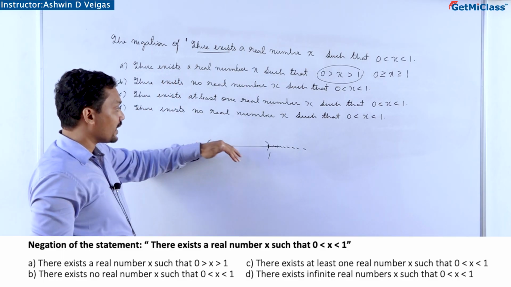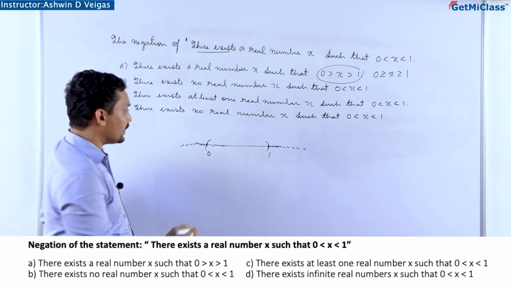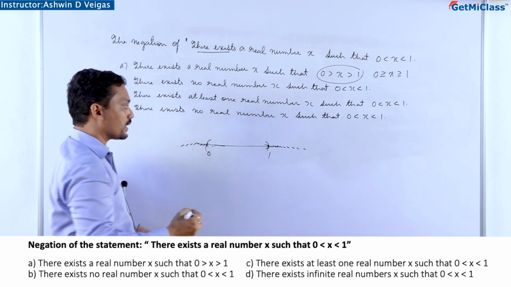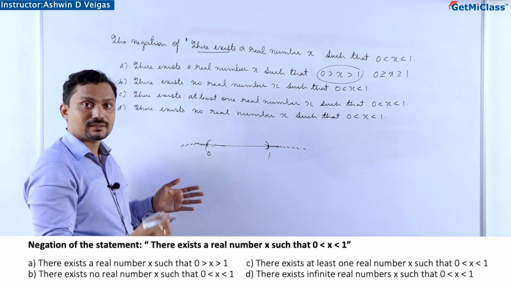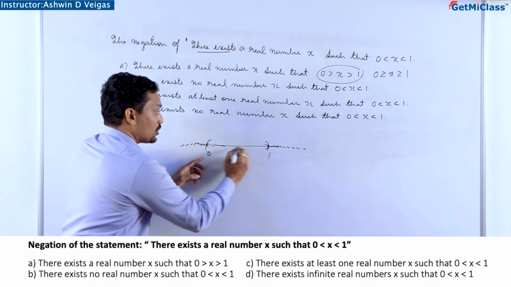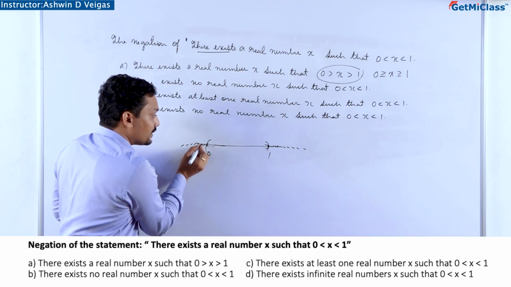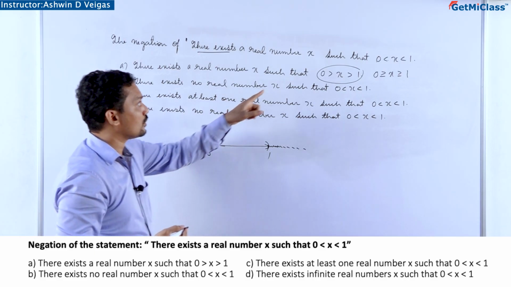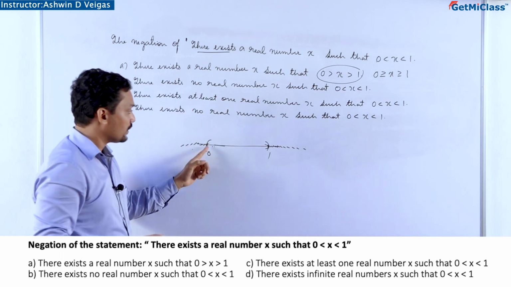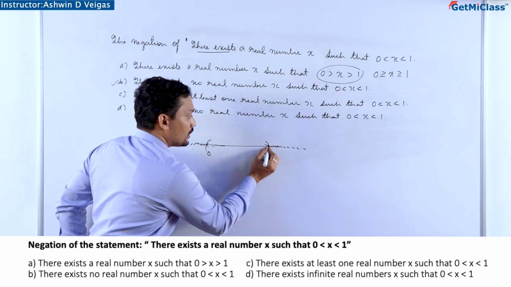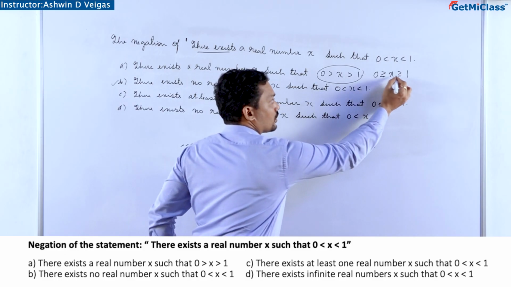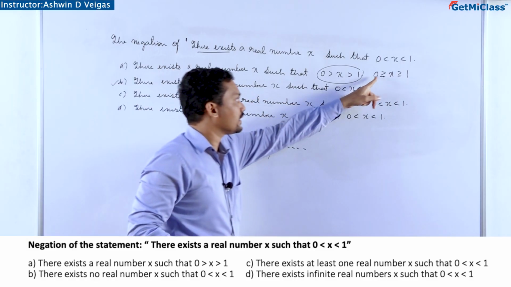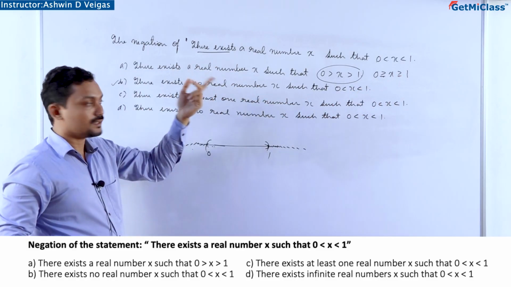Now, we will again try to understand. They are saying there is a number between 0 and 1. Now, what is the negation? That means negation is there is no number between 0 and 1, that is other numbers will be outside this. That means 0 also will get included. When you negate, since 0 is not present here, 0 will be present in the negation, 1 will be present in the negation, therefore, equal to 1 also will come here. So, therefore, option A, if it was given like this, that would have been also the answer.